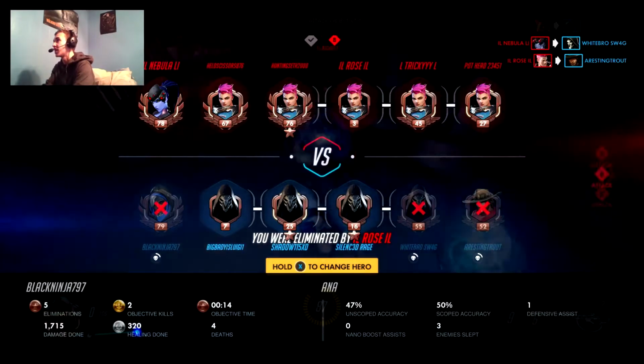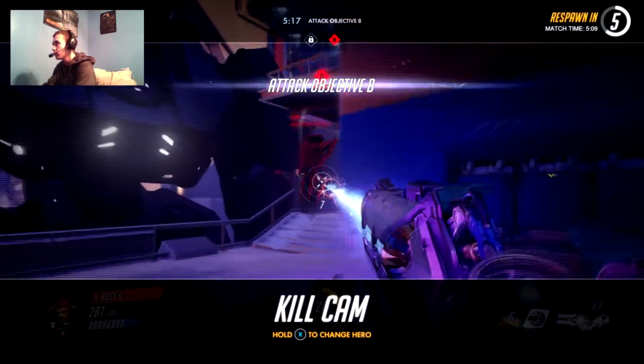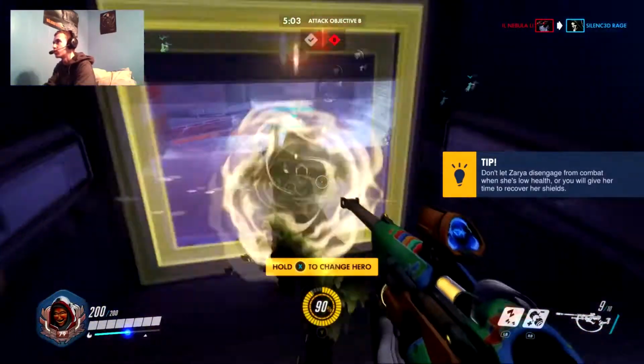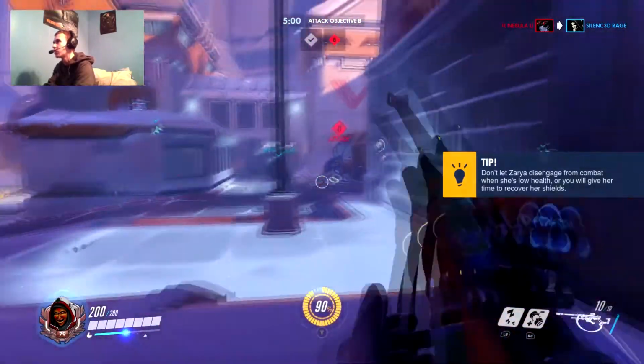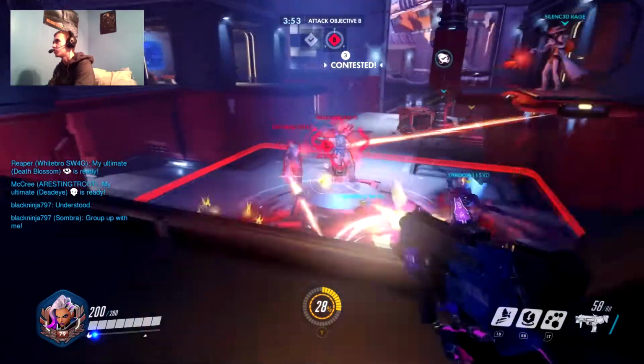I have no way of surviving that. Okay, it's five Zaryas, but four Reapers still helps. If that McCree switched, that'd be great. Hopefully he'll switch to a healer or just another Reaper, because that helps a lot. Oh, and I forgot I have to switch. Group up with me. I'm gonna see if I can get this teammate to group up.